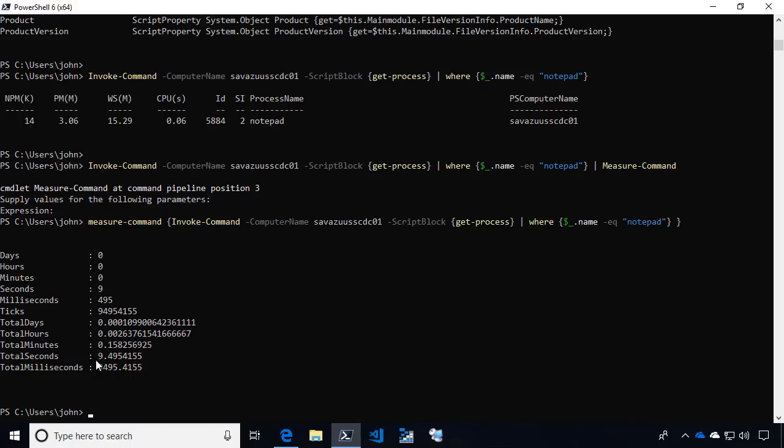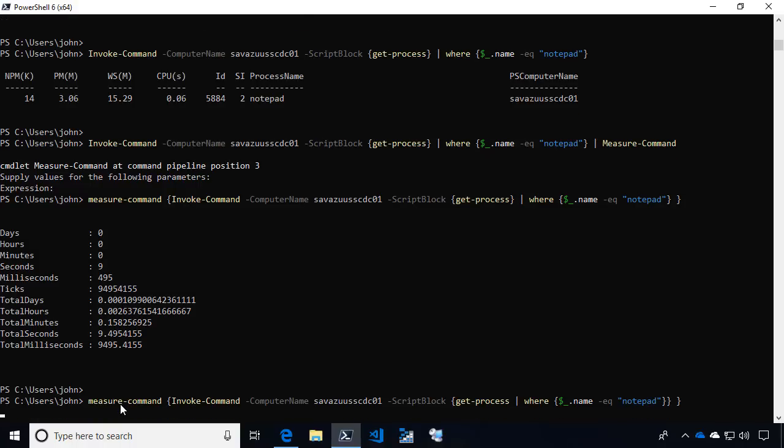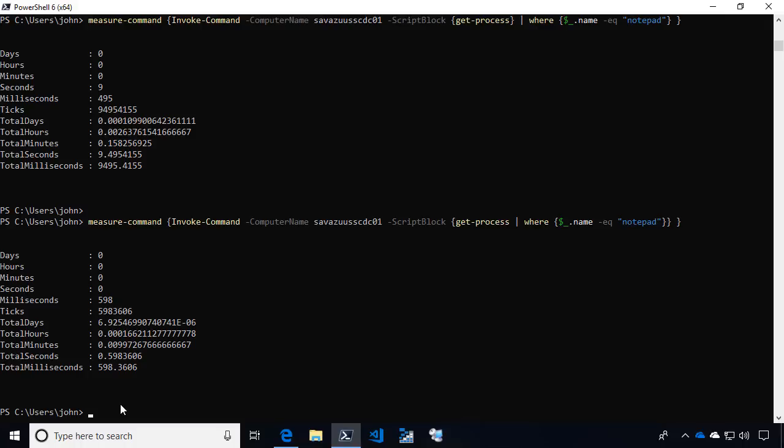So it took a while. I mean, nearly 10 seconds. So it took a long time. If I was to just move the check, the where, into what I'm sending remotely, half a second. I'm not serializing and deserializing all that data. So this is a really important thing to realize when I'm working with remote machines. Not only am I having to do a very computationally expensive serialization and deserialization of the data, it really impacts the performance of what I'm doing.